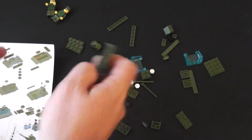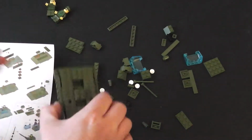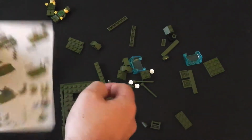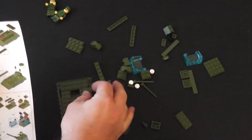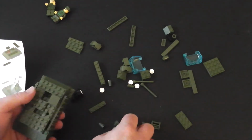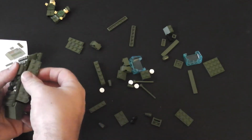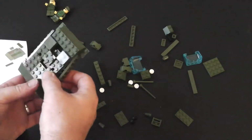Oh my god. This piece here is that bit there. Then we're supposed to put these flat ones. Alright, so the flat ones go there. These are your smooth ridge 2x2 flats. Oh no, this one is not.